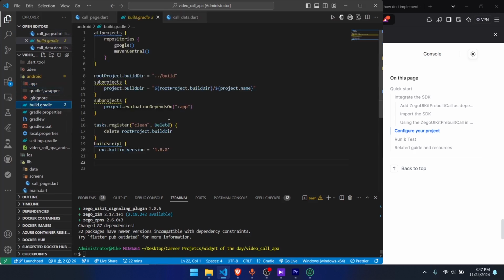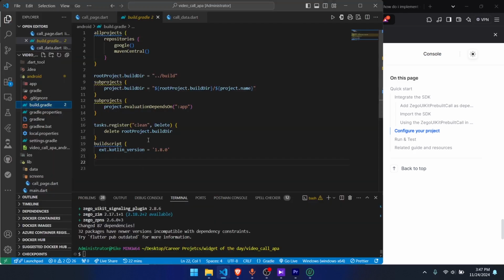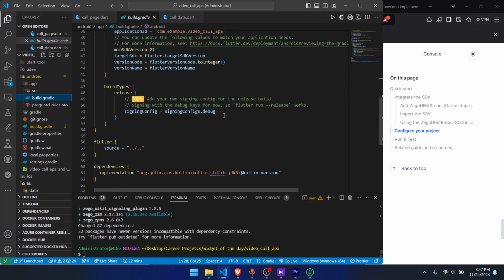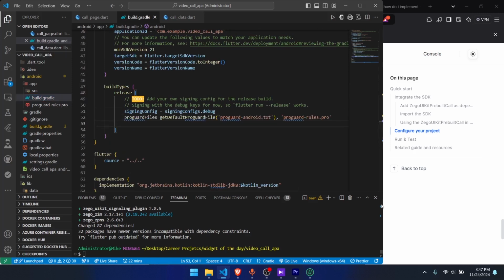Okay, so what is it saying? It's saying we add this line to the build types. So let's go back there. Oh, okay, inside the app. So here, inside the build types, we'll go down here. This is where we're going to paste this. Okay, paste this right there.